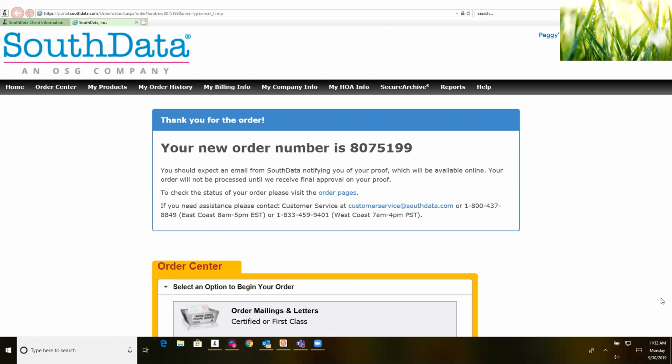So that's just always a good thing to know, that if you feel like you picked a letter and it's not in your proof, then something has happened and we didn't pick that letter up, and so you would then need to void your order and resubmit so that we get all of the information and the letters enclosed. If it's not on the proof, it will not be printed and it will not be added. So just keep that in mind.